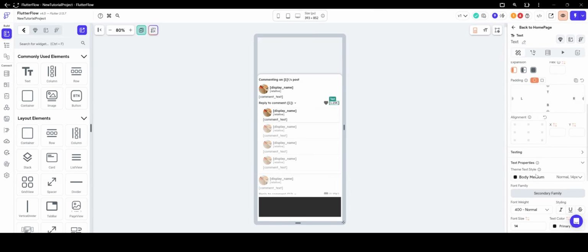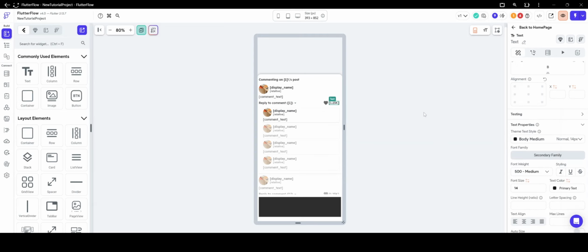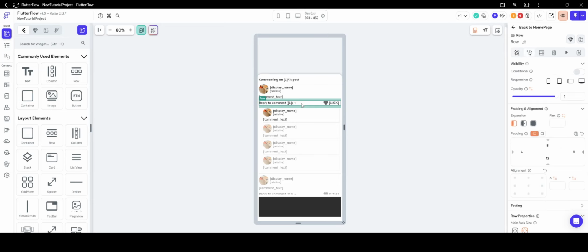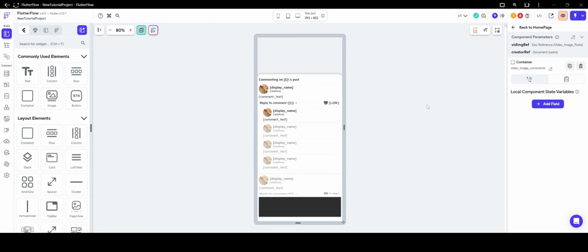What's this currently set to here? That medium as well. Okay, cool. I'll even pull that in a little bit. Sweet, that works. Okay, so now we need to go down here and work with our container down here.